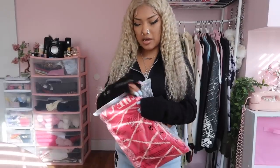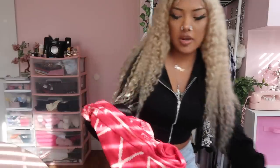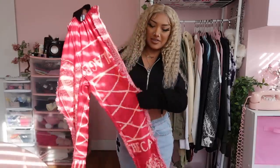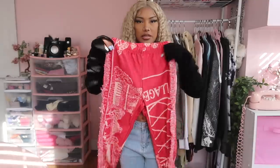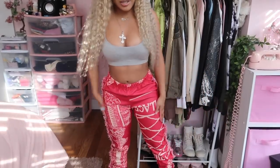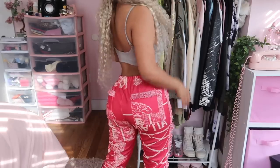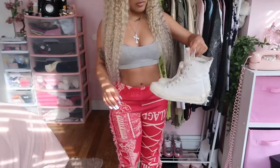The next piece I wanted to style is these red pants — I was really excited about these because I've seen them all over Instagram and Depop. They're pretty much like fabric pants made out of a wool blanket-type material with an all-over pattern. I feel like we can style this in a cute way. So this is how the pants look — this is kind of out of my comfort zone but they are very flattering. They have pockets in the back to accentuate the booty. I'm thinking right away: my Birkenstocks.